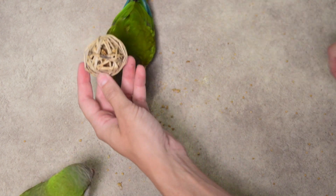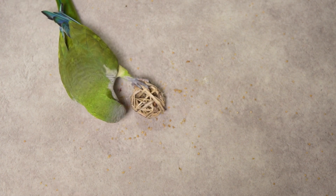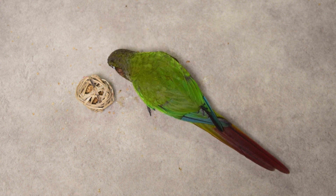The next way to step this up is by putting treats inside the actual ball, or gradually deeper into the ball as they get better at it. Vine balls work great for introducing the concept of chewing through something to access a treat because it's visible — you can see straight through them. This means your bird can see the treat and know what they're working towards, whereas with things like finger traps the treat can't be seen, and that reduces motivation for birds that have never foraged before. You can just thread a vine ball on a string and it can entertain your bird for hours.